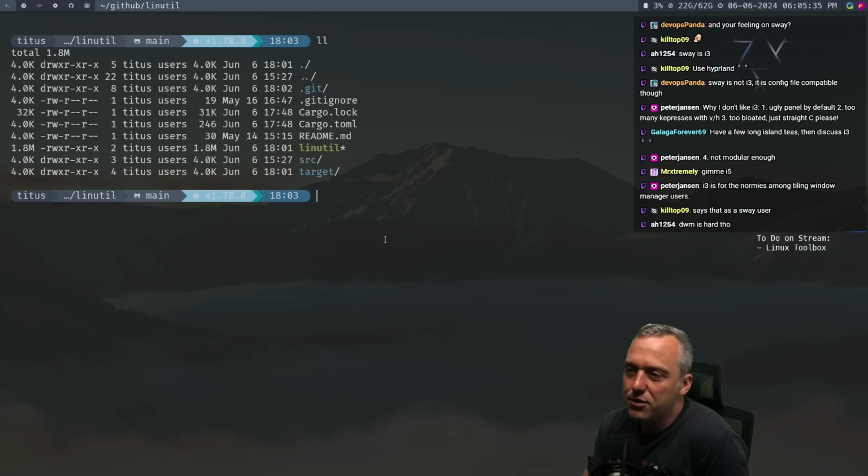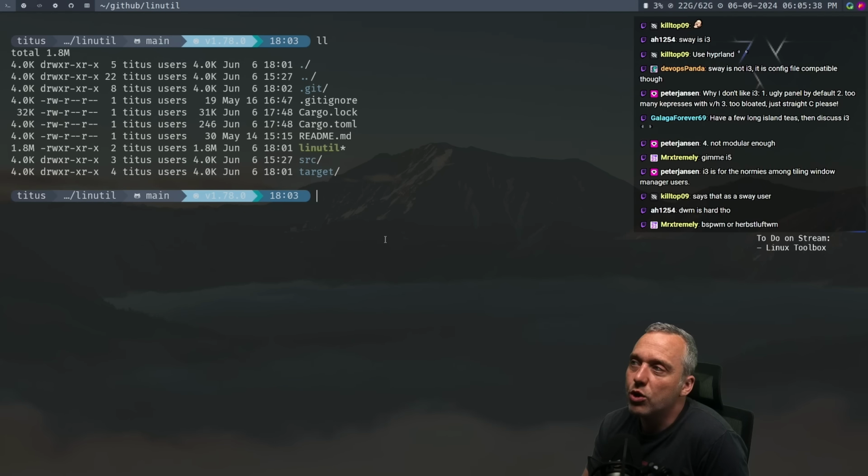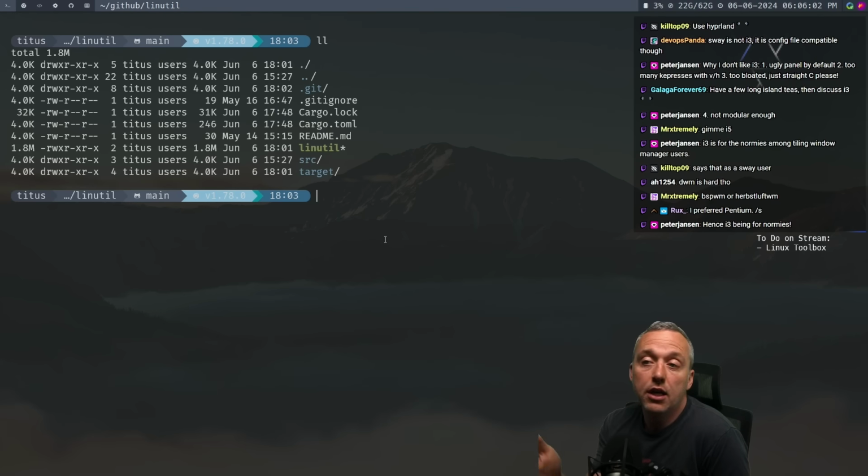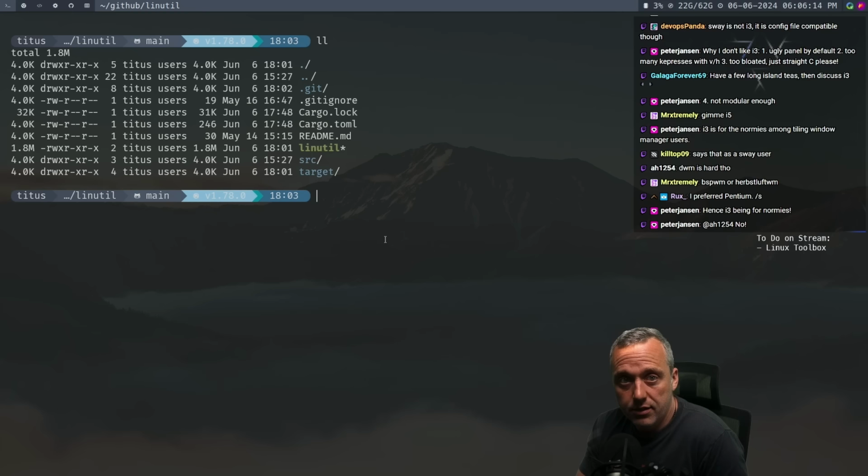From a feature perspective, compared to what you can do in other window managers. Now, having said that, i3 is probably the simplest to set up, the simplest to use. It's very quick. And if you're just looking for simple workspace management, it's like the first window manager everyone uses. And I get it. If it works well for you and you don't want to explore deeper and go to any other window manager, and you're just like, oh, screw it, the stock config with just the numbers up top and I get around and do my thing, I understand there's beauty in that simplicity. I just don't like it. I think it sucks and I'll never use it.